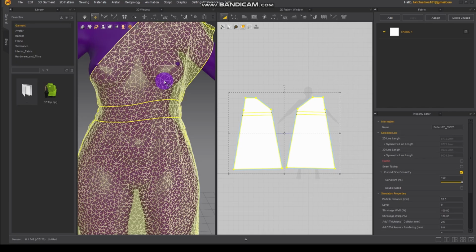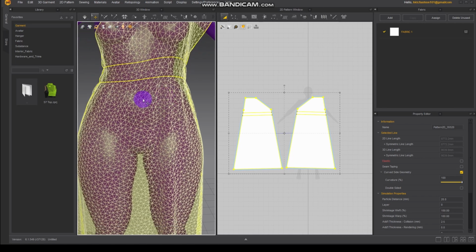Now 20 is good for something basic. If you don't see the nipples and stuff like that, 20 is good. For a simple t-shirt, that's okay. But if you're doing something that's very intricate, it's better to use something smaller, like 10.